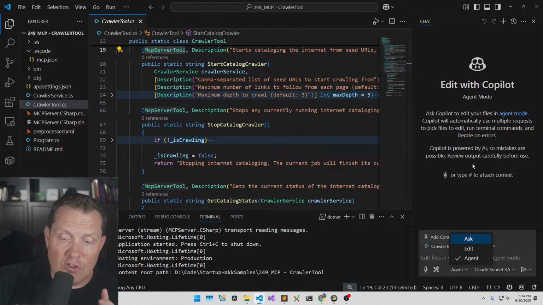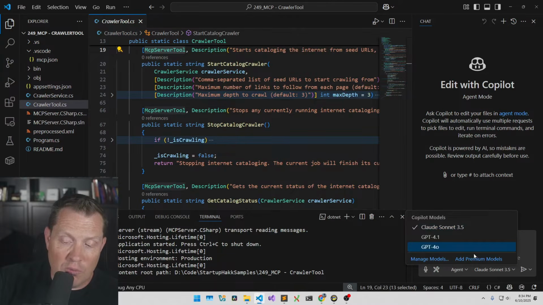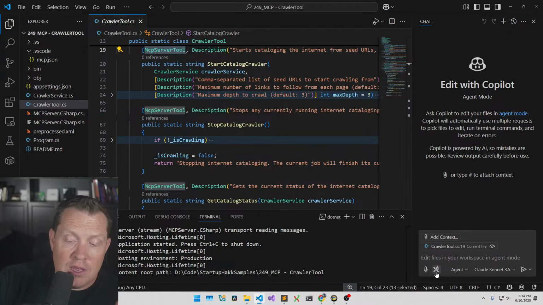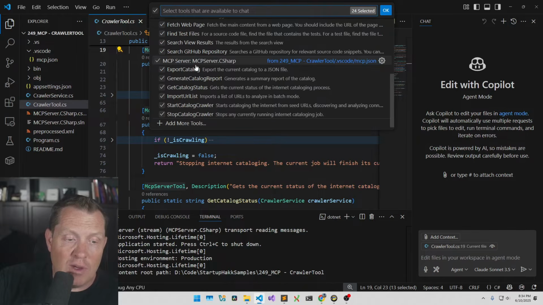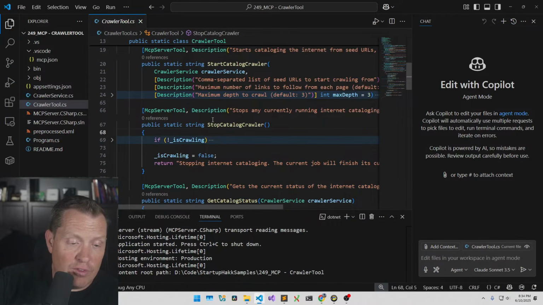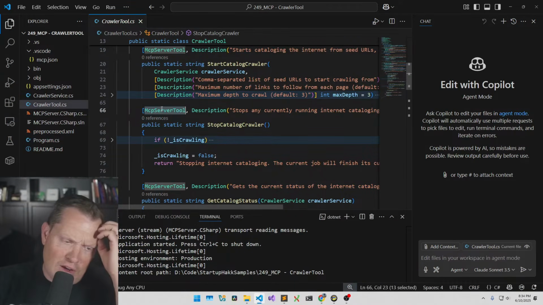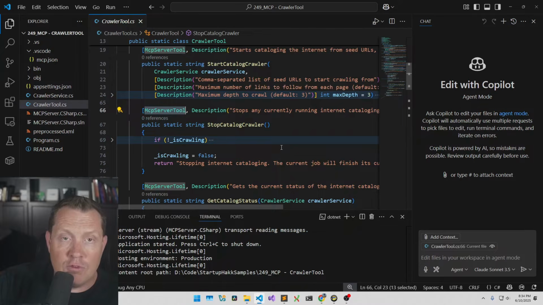So what you want to do is take your Copilot here, set it to the agent, and pick which one of the models you want. You can either add a premium model here, you can connect it to your local Ollama server, etc. Now, when I click on this, you can see it's going to scan the code and find all of my MCP server tools, right? So this is where it lists out and says, hey, this is the import URLs, etc. So these are all these different tools that we've built out and decorated here by saying MCP server tool.